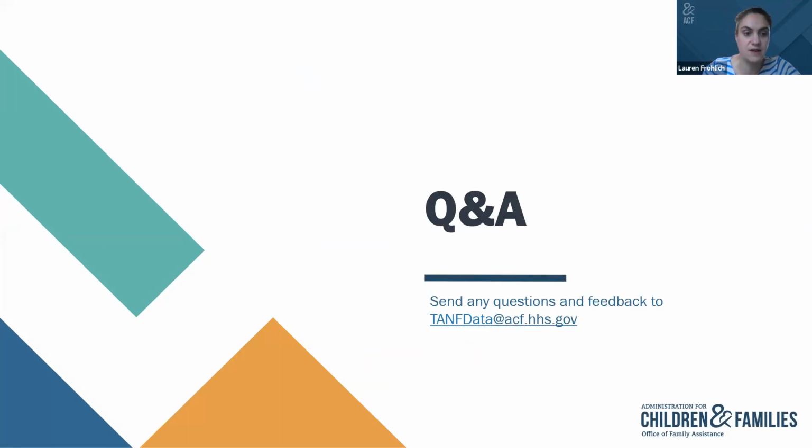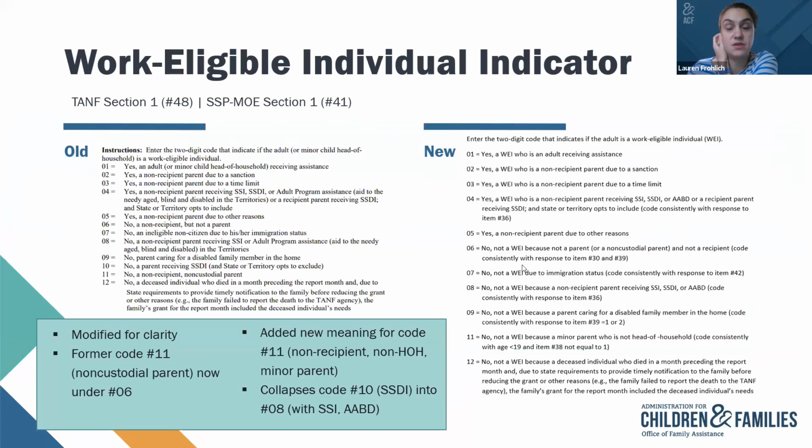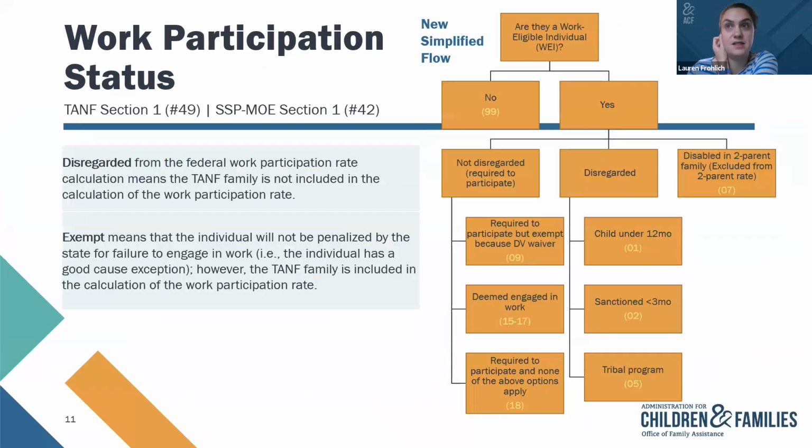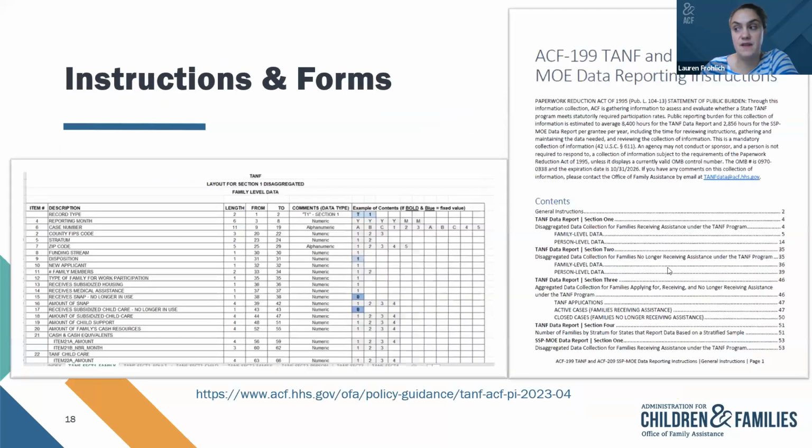So I see the question, when can we get that crosswalk, start planning our transition work and budget? I don't have an exact timeline for that. We can certainly work on rolling that out soon. I will say that the information you need in terms of what are the substantive changes, this is it. It's these data elements that are highlighted in the presentation. Those are really the key ones, but I do understand why you would want the comprehensive list.